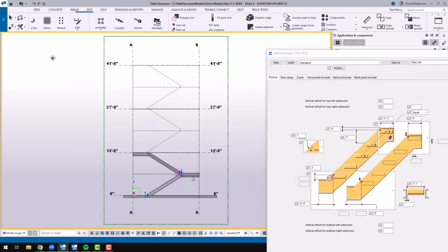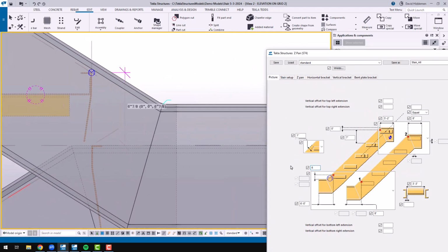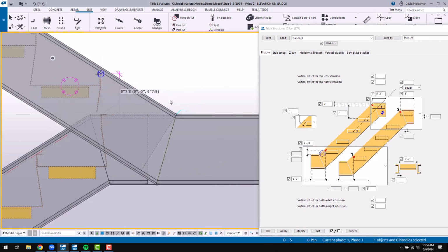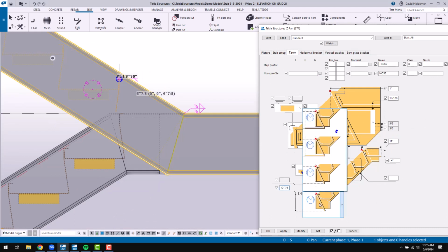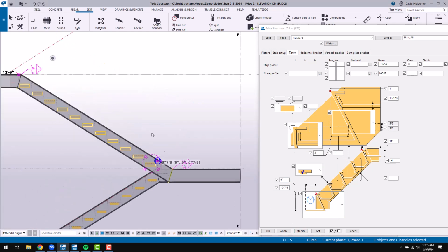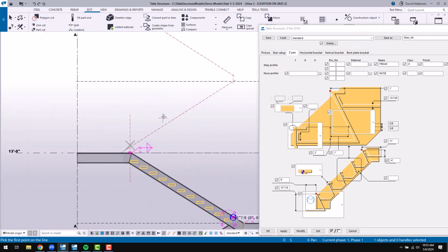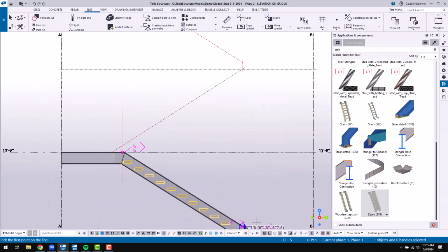If I flip to an elevation view here, you'll see that I have to drop that dog leg down. So I'm just measuring to see what the difference is. That's supposed to be 6 7/8, so I make that little adjustment there. I'm also going to adjust the bottom pan on the upper stair so that it comes down deep enough and extends out where I'm eventually going to add a support member. Here I'm throwing in some extra construction lines, laying out my nosings a little better.